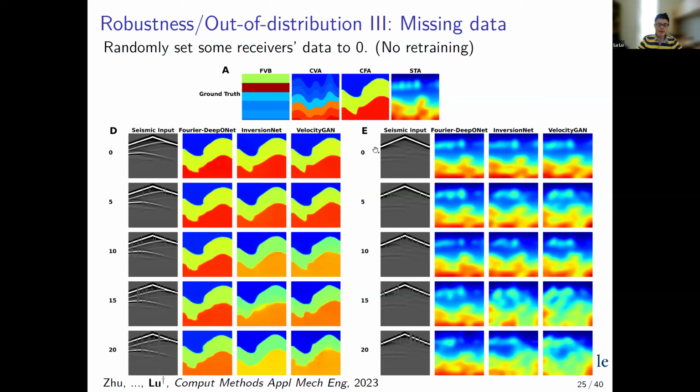So this is a really interesting phenomenon we observed in our experiments. However, we cannot explain this in theory, because by standard machine learning theory, the network cannot be guaranteed to give good predictions for out-of-distribution data, or for data you have never seen in the training stage. So this is one interesting direction we are currently continuing to explore.